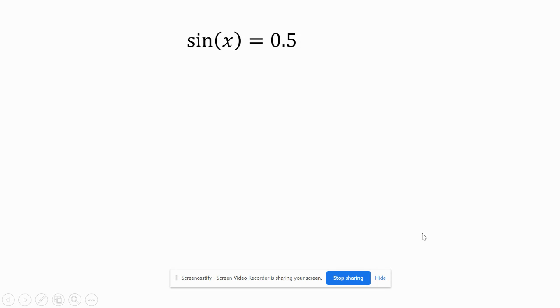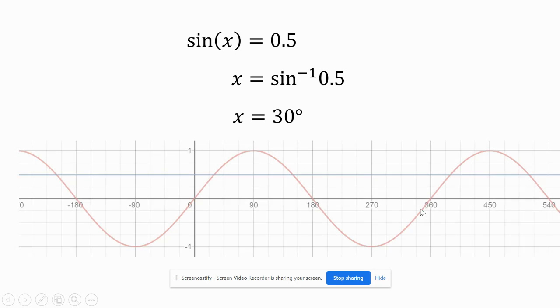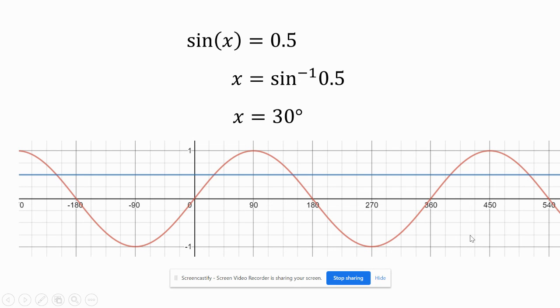When you solve a trig equation like sine of x equals 0.5, a nice simple one to just demonstrate what we mean, in this case, usually you go sine inverse on 0.5, and then if we were doing it in degrees, you would get x is 30. Now I'm going to do it in degrees because degrees is probably more intuitive. What you need to think about later is that you will need to change to radians. Okay, but the question is that if you get 30 degrees, it's actually not entirely true.